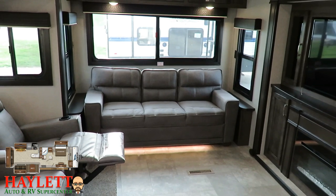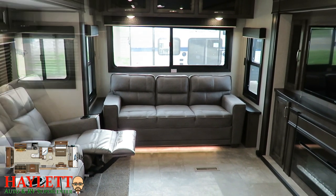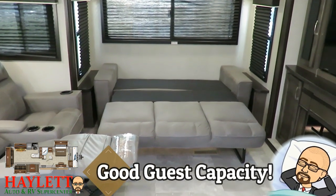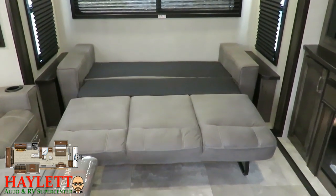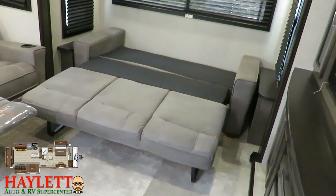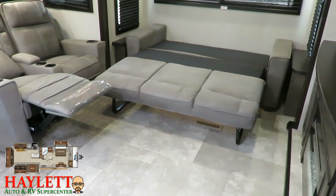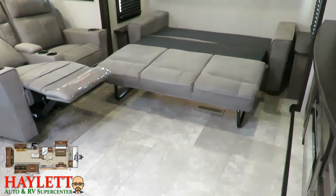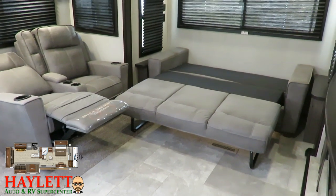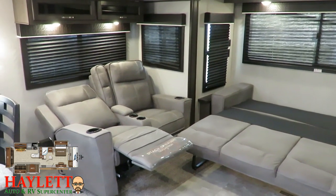Back here you can see a big tri-fold hide-a-bed sleeper sofa, so this isn't just a good couple's camper — it's got some decent guest capacity as well. With that full hide-a-bed upgrade, you actually have some decent adult-sized sleeper space, which is something a lot of trailers tend to leave out. There's an indirect accent light under that sofa that works as a nice night light — it'll make the floor glow just enough that if guests need to get to the bathroom at night, there'll be just enough light without ever having to turn on any main overhead lights.